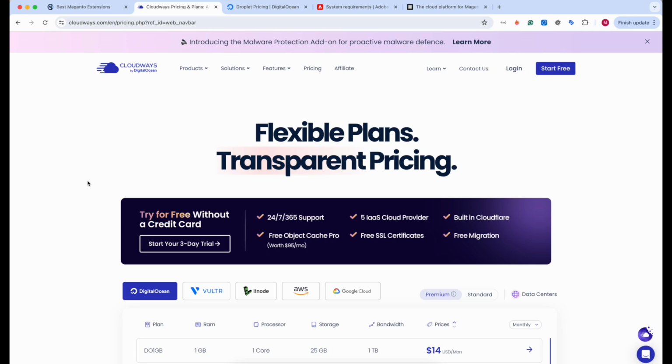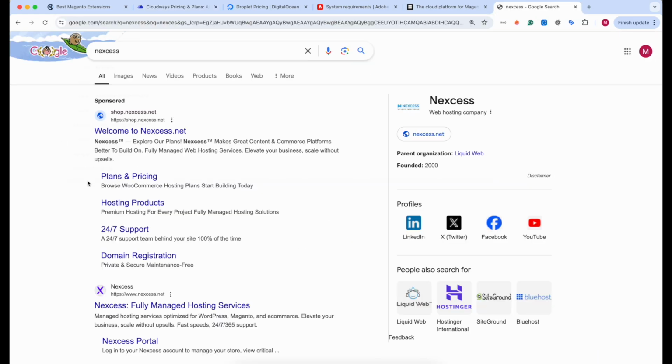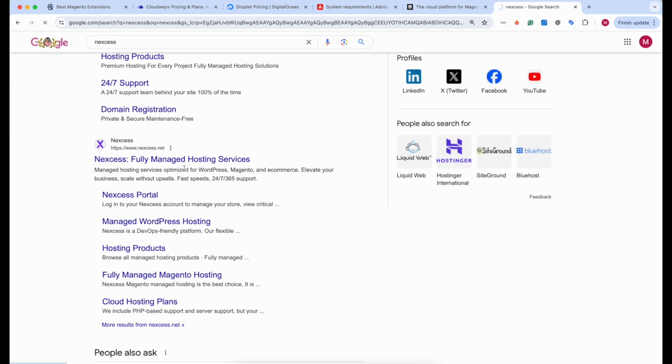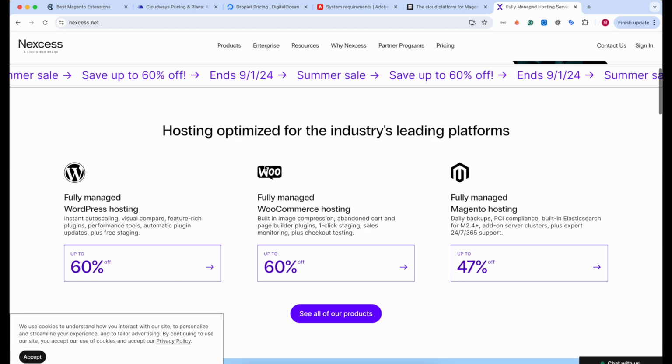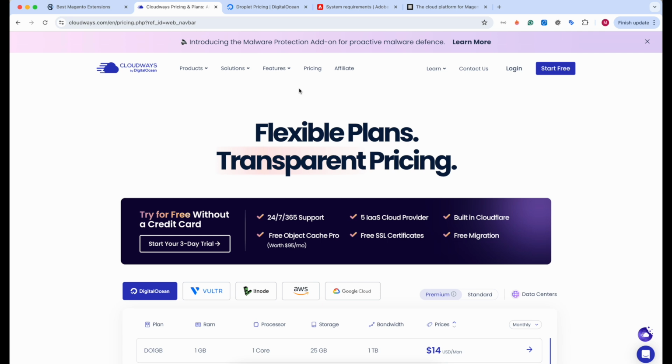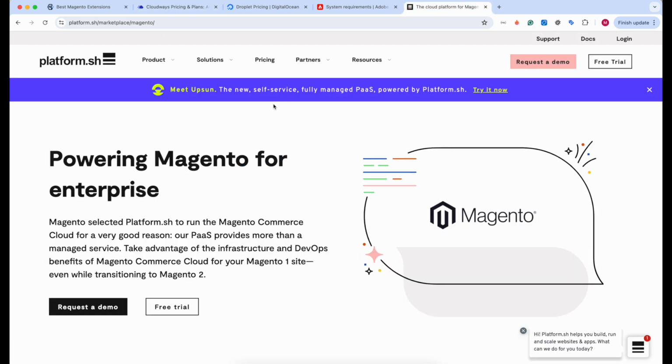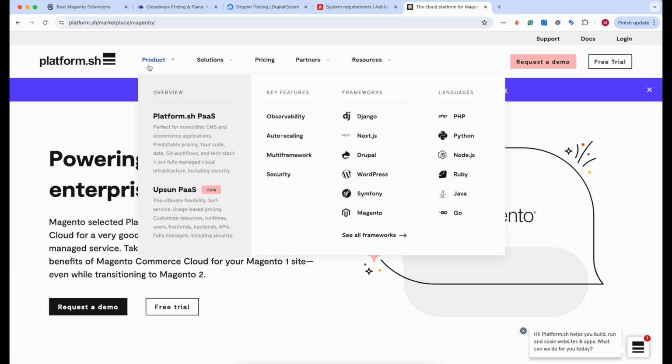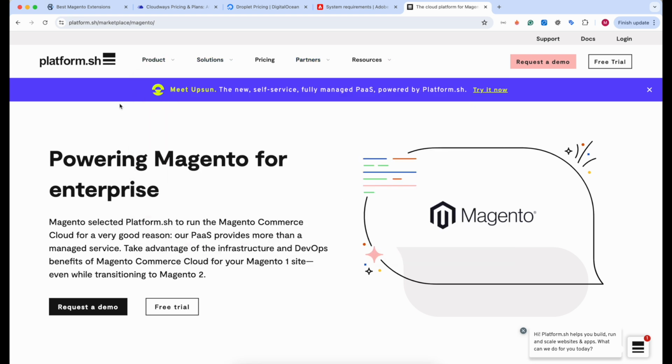Cloudways gives you some web interface. There may be other options. I'm pretty much sure that Nexus is also similar to Cloudways, managed hosting services that you can use in order to configure Magento in cloud. Or platform as a service, it's like when you would like to control everything from a configuration, when your team is more technical rather than non-technical, like non-business type of thinking, and you can configure and manage if you have a huge team or you have a huge project, you can use platform.sh.